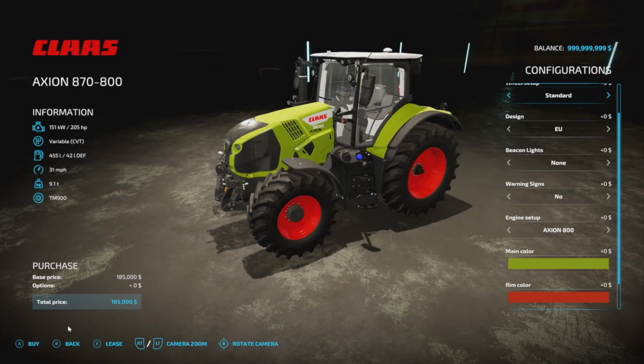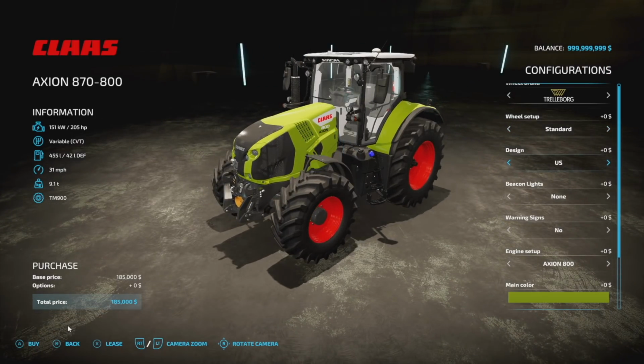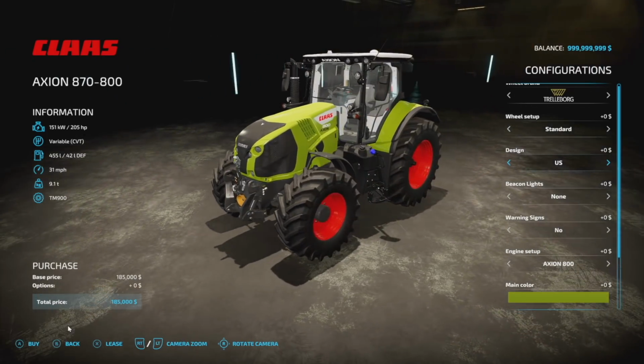However, this is in a single pack with a bunch of other tractors, so that is nice. 16 slots on this one. Customization pretty much identical on here. So you've got Trelleborg, Michelin, Continental, Midas, BKT, Vredestein, Nokian tires. Design, you could do a US or EU version. That's one thing that is nice about this versus the other.